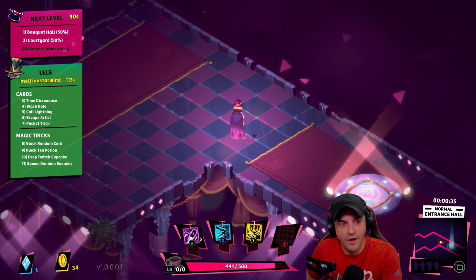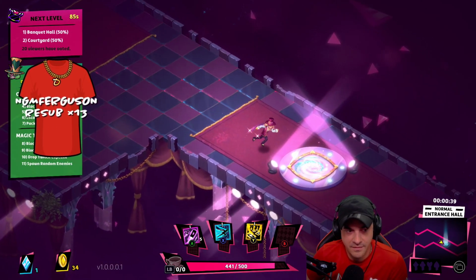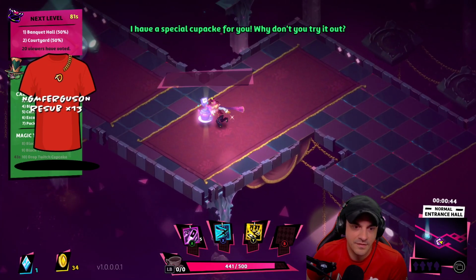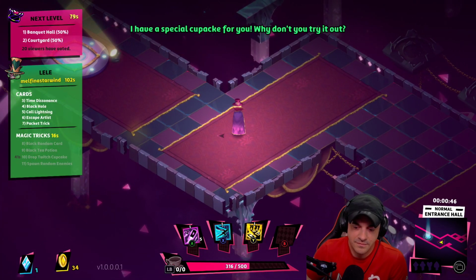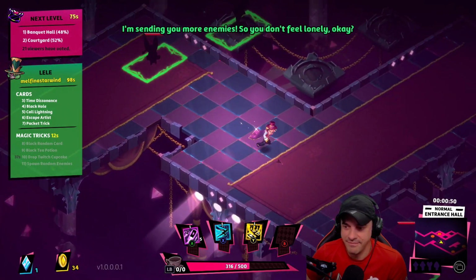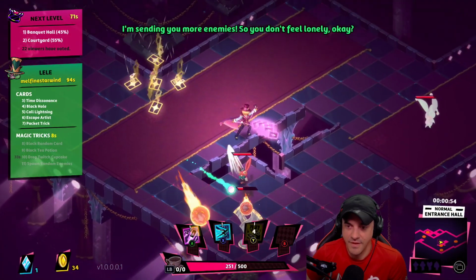So Malfina Starwin is the green character. And they get to pick whatever they want. I have a special cupcake just for you. Why don't you try it out? Bruh. Took 200 health away. I'm sending you more enemies. Oh, so you don't feel lonely, okay? I'll remember that.